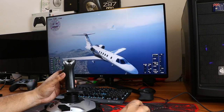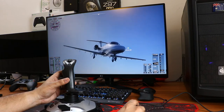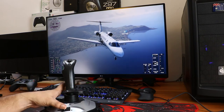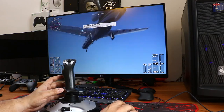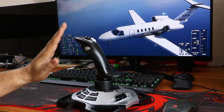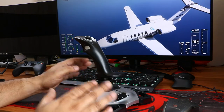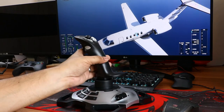Now that you've seen the performance, I'm really satisfied with the precision, ease of use, and sensitivity of this controller. You can easily adjust all those settings in the options as well. I'd suggest that while using this joystick, you should also use your mouse and keyboard, because there are so many functions when flying a plane that these buttons alone won't be enough. I recommend using a combination of the mouse, this flight stick, and the keyboard.